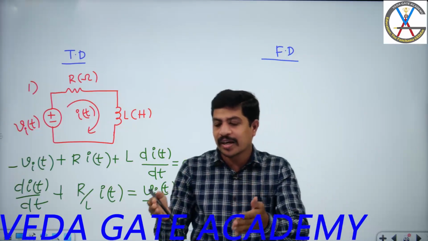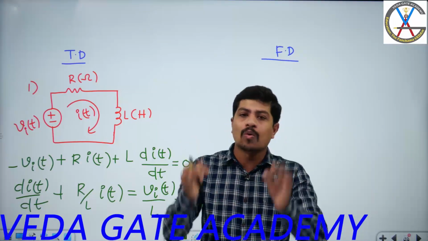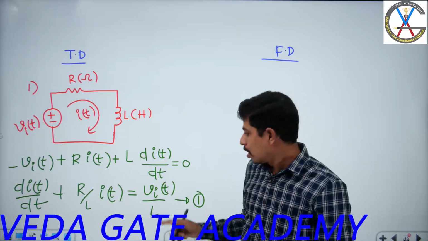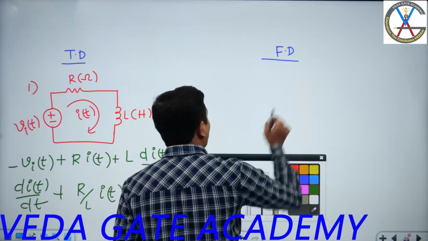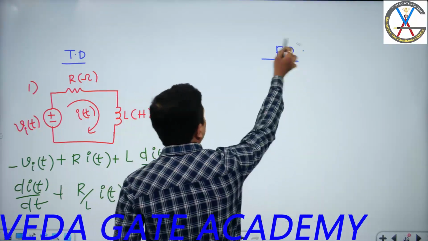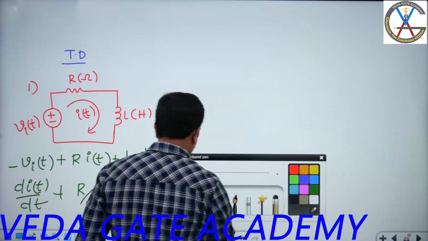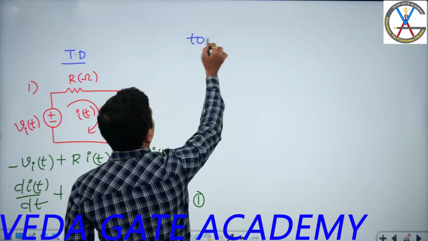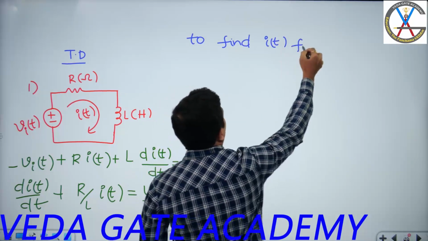For the systems which contain energy storage elements, please write down these points on your own. I am not writing on the board. I am writing here to solve. We will take the frequency domain on another page, it does not matter. First let's complete this one. To find I of t from equation 1.